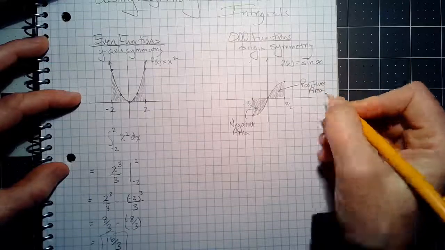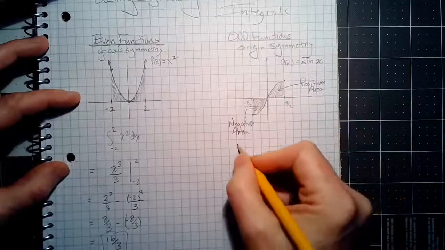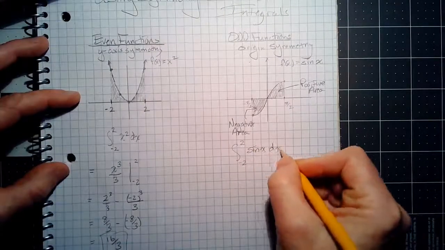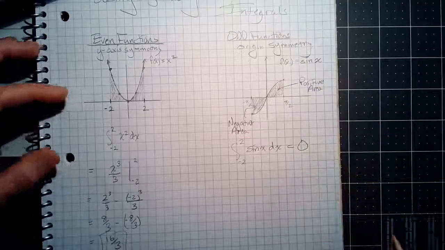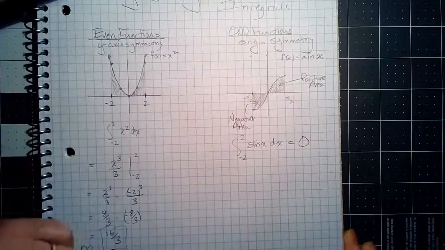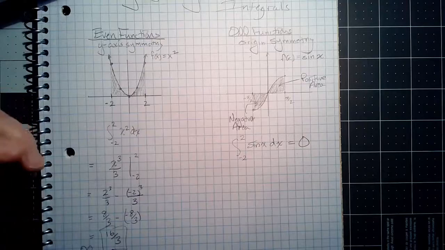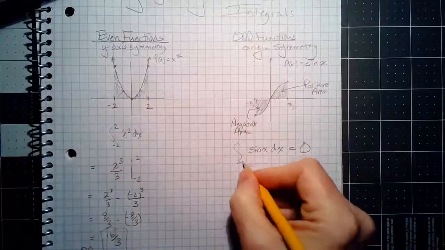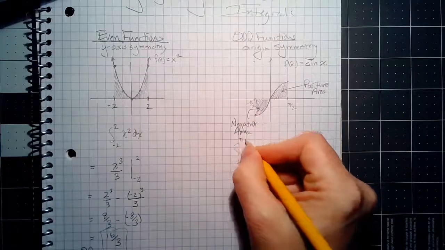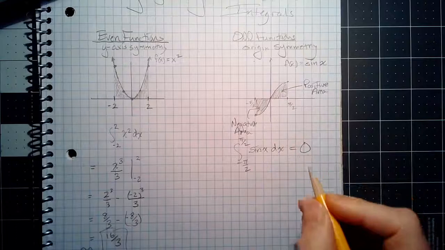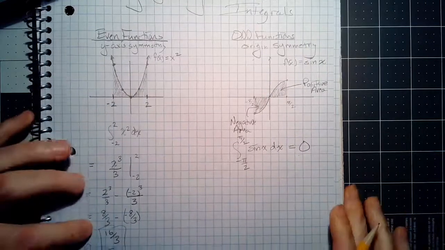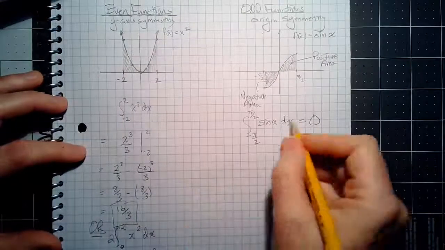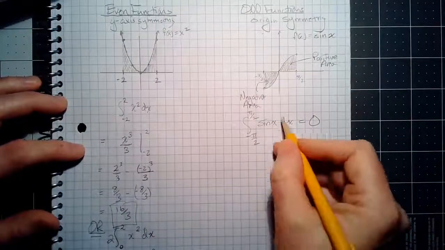And so since these are going to be identical in size, if I do the integral from -2 to 2 of the sine of x dx, well, that's just going to have to equal 0. I don't even need to go through the process to get that. Of course, you could. Sorry, that's not -2. Oh my goodness, sorry, I'm rushing. That should be negative pi over 2 to pi over 2, my boundaries here. So that's just going to be 0. No need to go through the process. Of course you can if you want to. It's not going to hurt anything. It's just recognizing symmetry allows you to quicken this up.